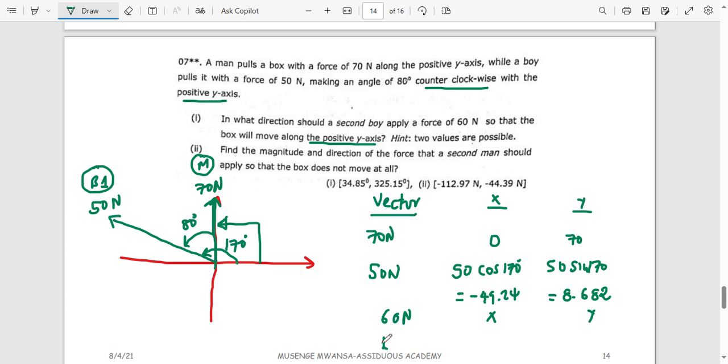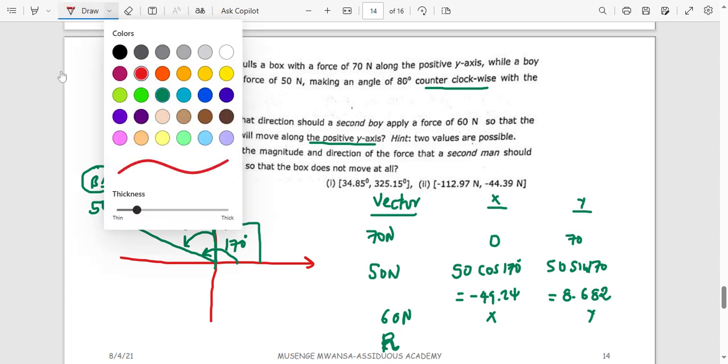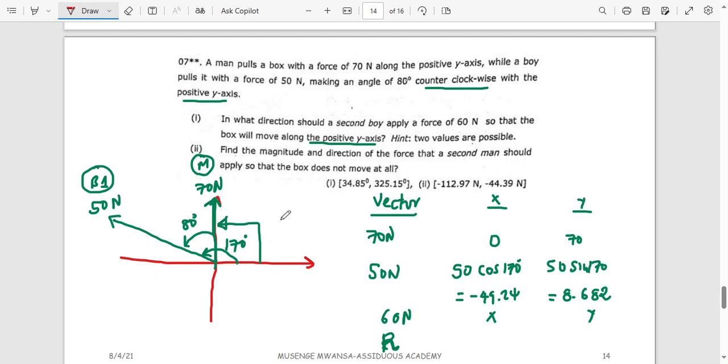So we want to find the resultant force that you get when you add these three forces, one, two, three, which should be along the y-axis. When you are putting something along the y-axis, we've said that the angle is 90. What will be the x component there? The x component is always zero, isn't it? Along the y, the x component is zero. Does that make sense?